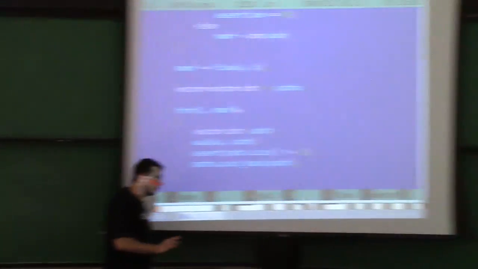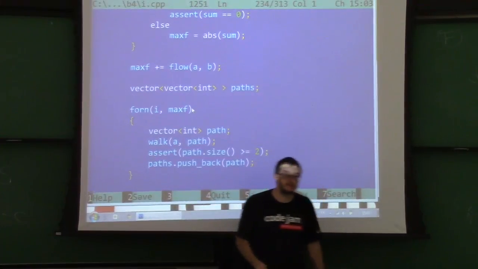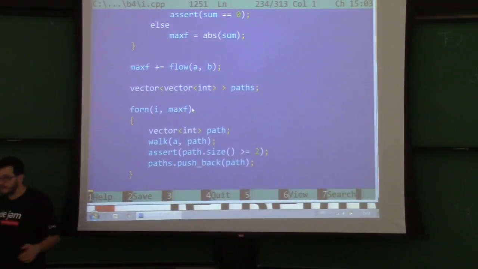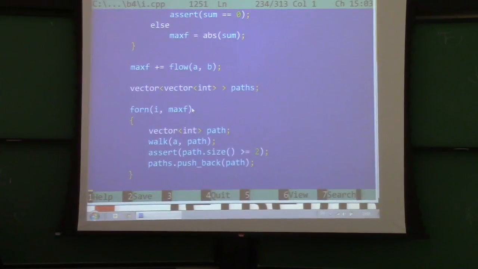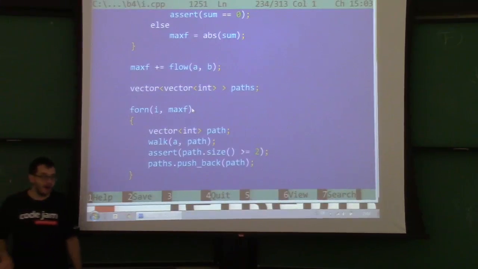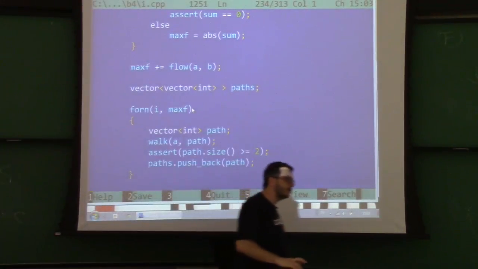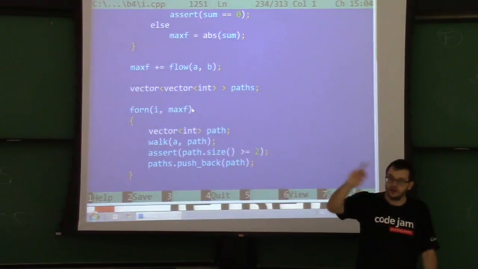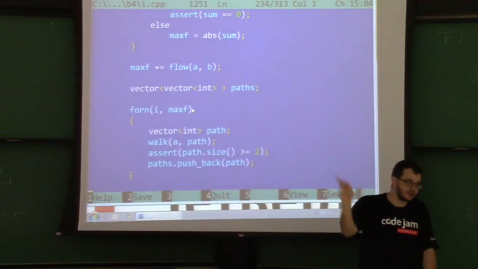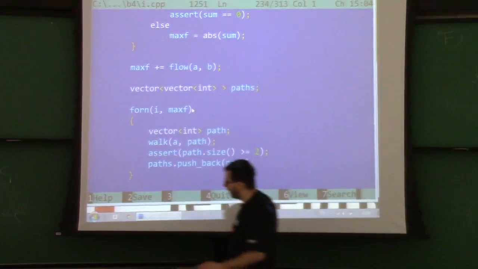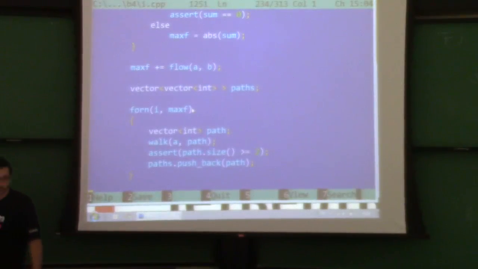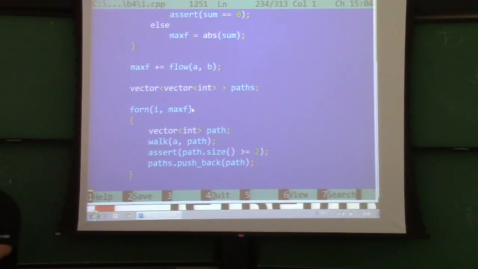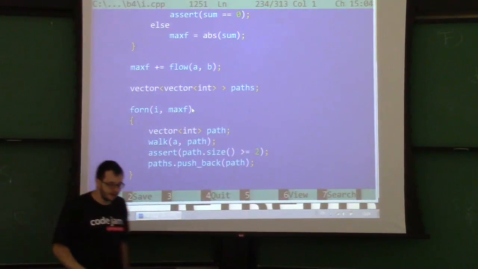But if we use a greedy algorithm to find paths, it is possible that we will find some paths from S to T, but there will also be some cycles, some network of value 0, so some cycles that will not be part of our paths. And we can just find such cycles and add them to the found paths.